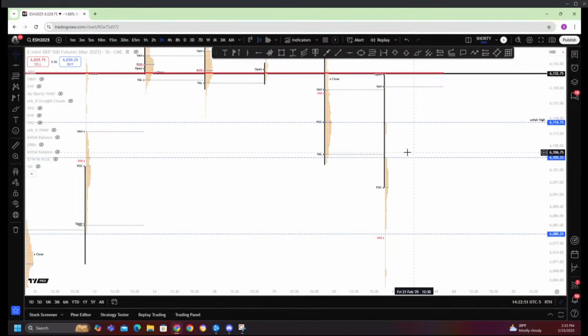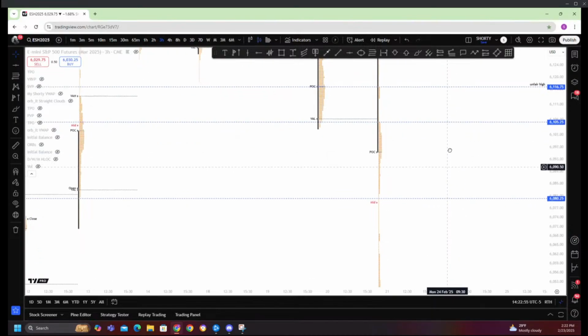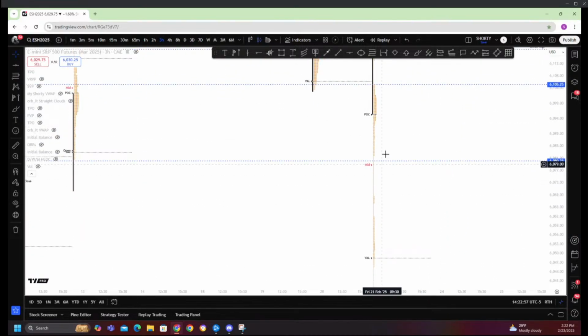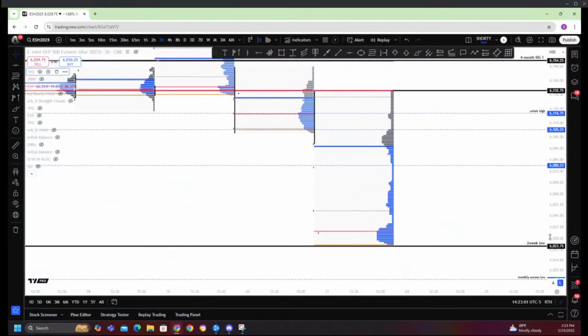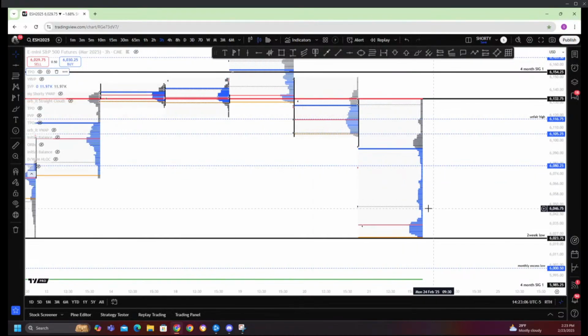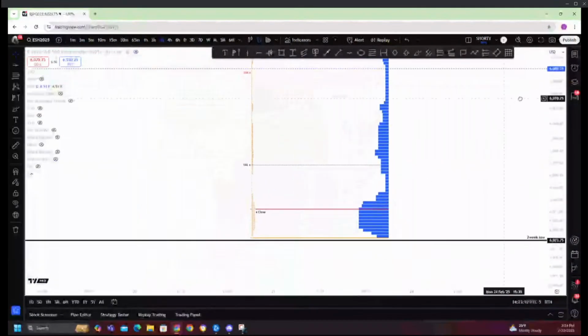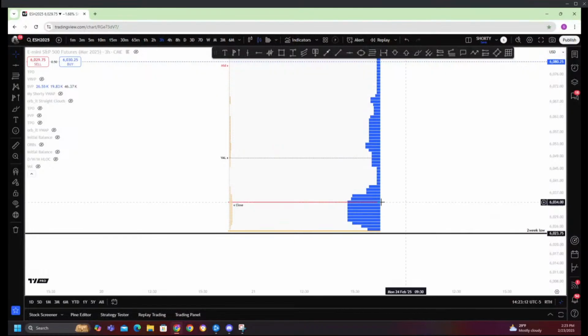Okay, so this is big, single prints here. If we open anywhere below this, and you guys see the value area on this is pretty nasty now, I'll probably enable SVP and see what it's telling me. And it's slightly, I would say, a different story. Would you guys agree? The POC is all the way on the bottom, right?